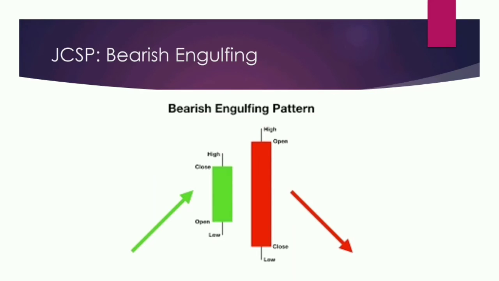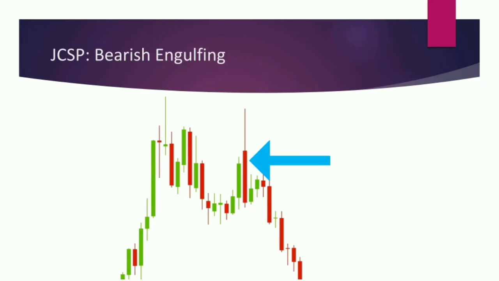Another example is the bearish engulfing. Now guys, remember that these examples are the most popular as they are very reliable. The bearish engulfing candle consists of one huge bearish candle engulfing a bullish candle. Let's see the example. So as you can see on the chart here, we see that the red candle, which is a bearish candle, totally engulfs the body of the bullish candle. This is a significant indication that the bears are now in control, and as you can see, the market continues down.